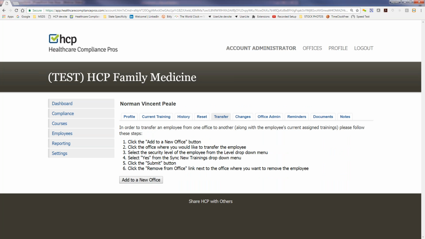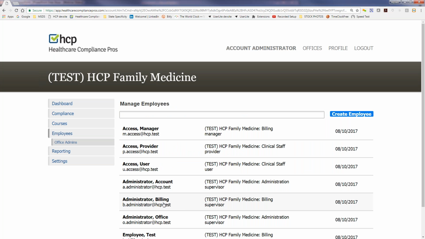The step-by-step instructions are here. So once you get here, you can transfer them back into an office, and then they would be listed on your active employee roster. Their training will be there. If they've trained within the last 12 months, that training history will still be there. If they haven't, then they would begin receiving the training invitations according to your reminders hub.